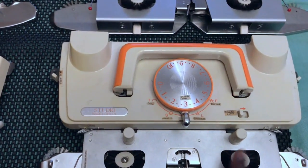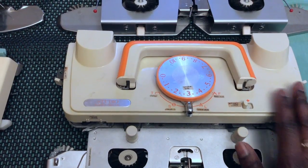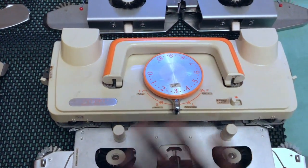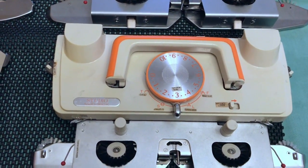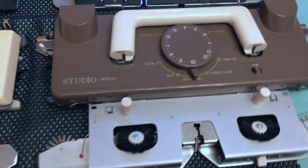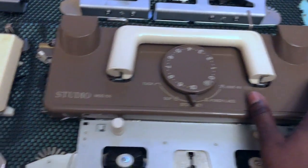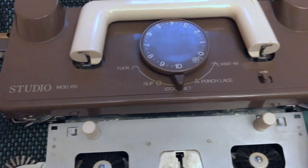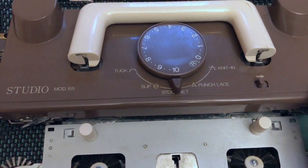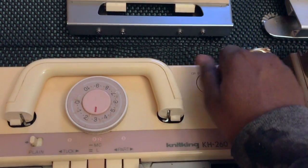However, again, the studio does have a nice benefit where you do have this carriage release. So if you need to move that carriage quickly from one side to the other, just lift it up and slide it across. It will not disturb the needles at all. Same thing on the chunky, bulky machine. Carriage release. I'm sorry, not carriage release. This makes it pop up. It is a release of sorts. And here you have to turn the dial, carriage release.